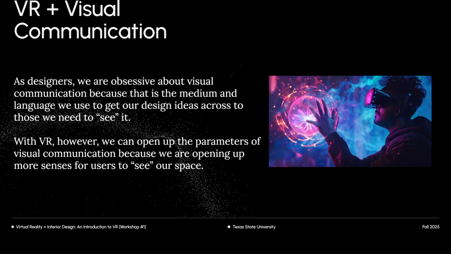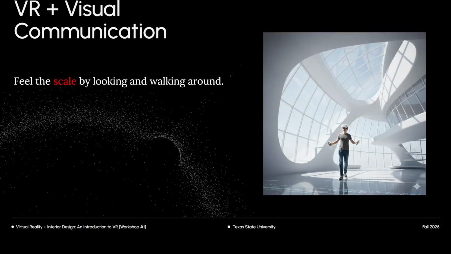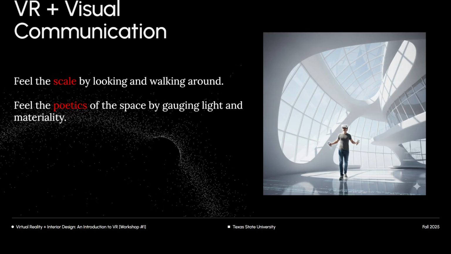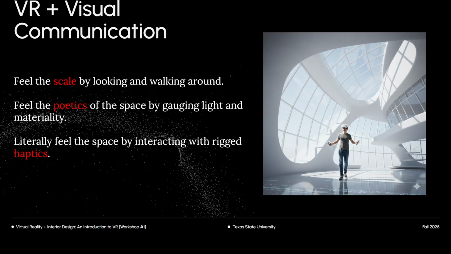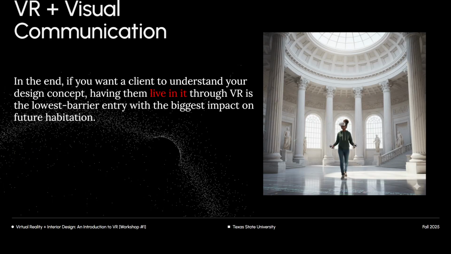With VR, however, we can open up the parameters of visual communication because we are opening up more senses for users to see or get our spaces. Because with VR, they can feel it. They can feel the scale by looking and walking around. They can feel the poetics of the space by gauging light and materiality. They can literally feel the space by interacting with rigged haptics if such a suit is available for your demonstration.